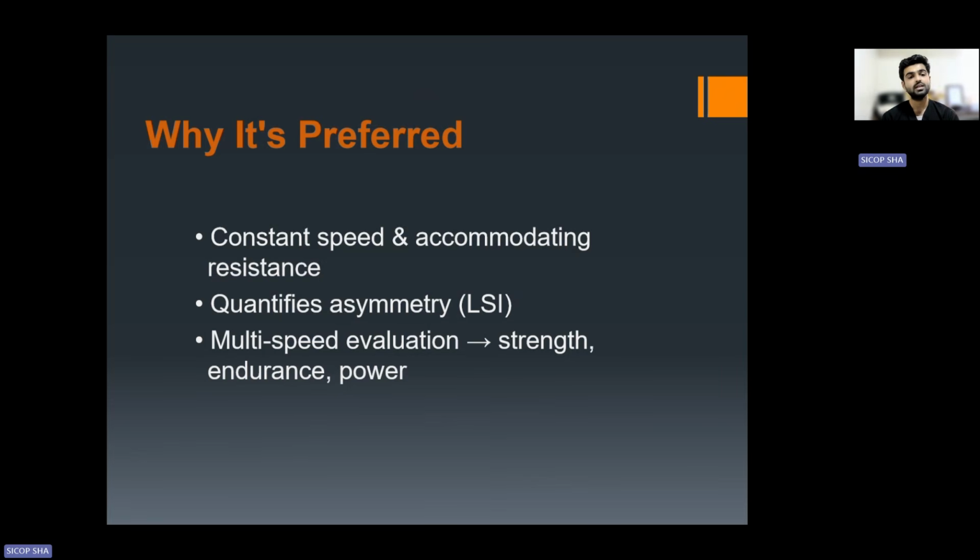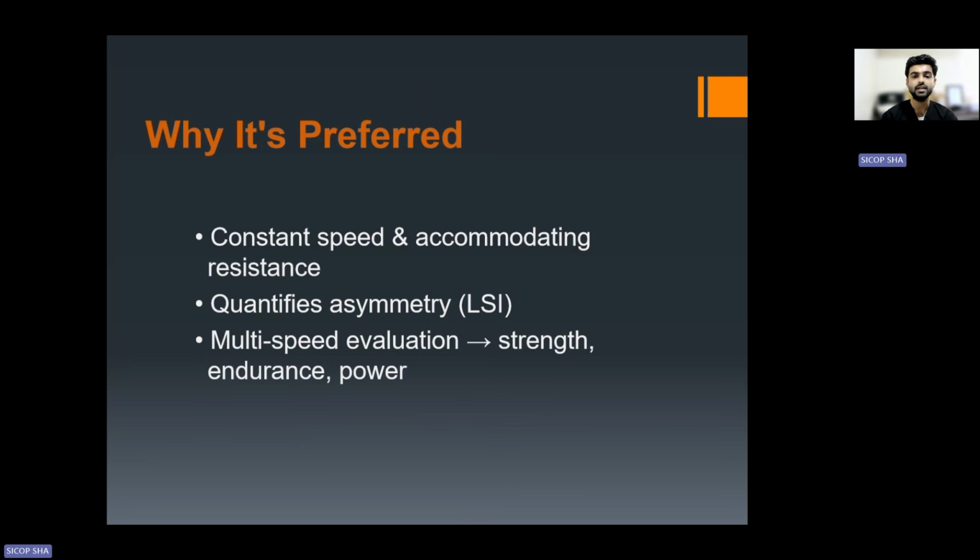Now, in isokinetic, we can test or train with multi-speed evaluation. In the isokinetic unit, we have different speeds for testing as well as training. Speed starts from 30 degrees per second, 60 degrees per second, 90 degrees per second, till we can go to 300 degrees per second. So it gives a multi-speed evaluation. These speeds vary and we can get different data at each speed.